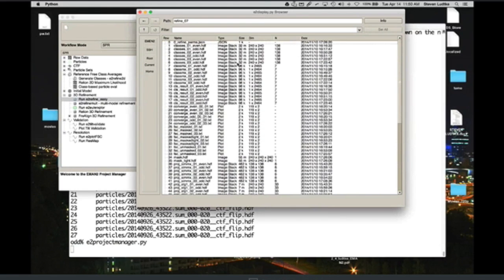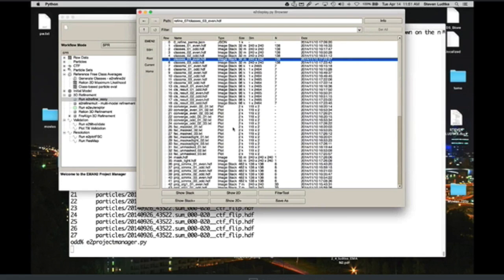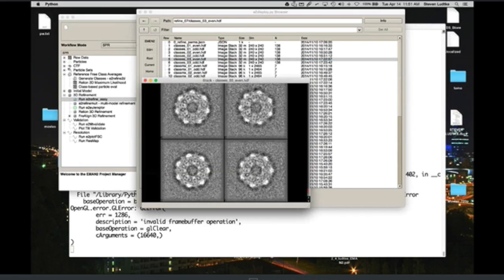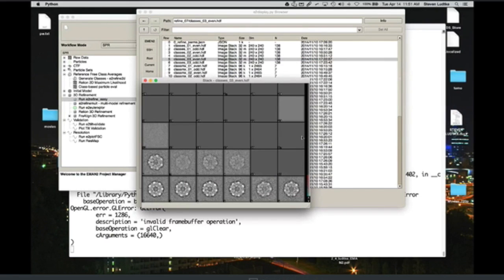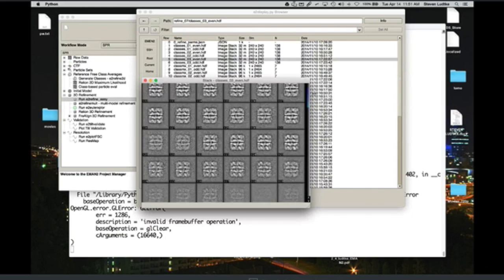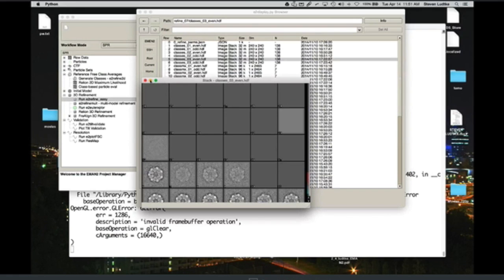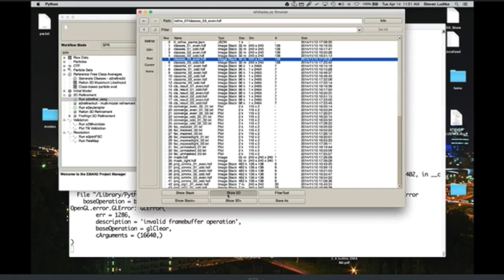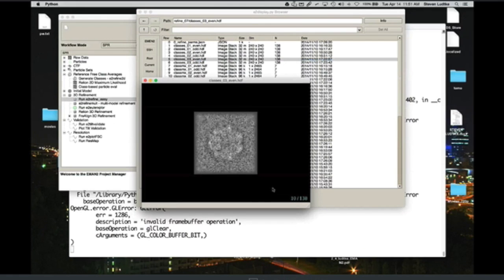So if we take any of these image files, and if I just single click on one of the files, for example, this is a file containing 2D class averages, I'll get a set of options at the bottom, which are context sensitive. So this is a stack of 2D images. So it allows me to show the images as a stack, and I can sort of zoom in and zoom out on the stack. The gray images are actually that. They don't have any good information in them. So I can see my stack of tiled images, or I could display them in a single image display, and then I could scroll through the images sequentially. You can see there's a lot of missing images here, but I can move back and forth between the various images.